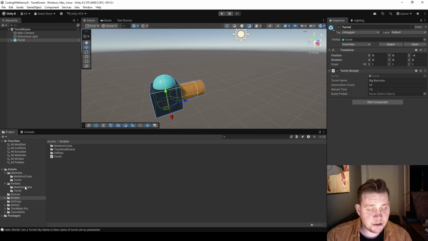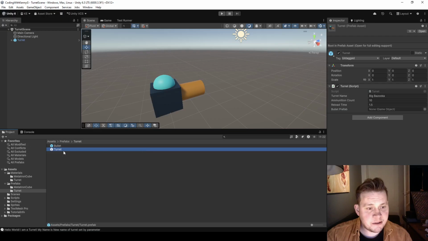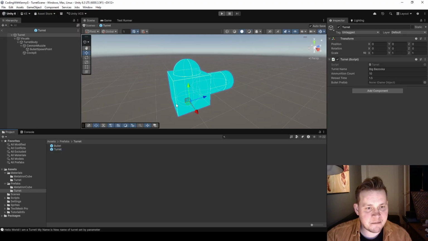I'll show you. Okay, in the prefabs folder, we have the turret folder, and inside of there's the turret prefab. In Unity, when you double click a prefab object in the project view, you're gonna open up the prefab view.